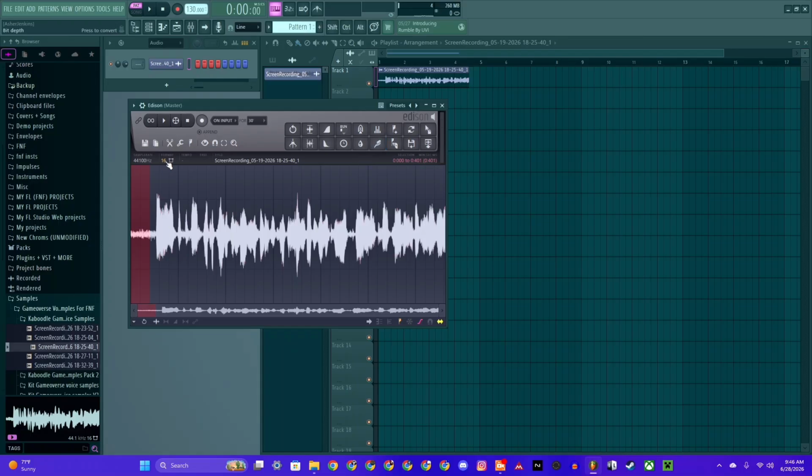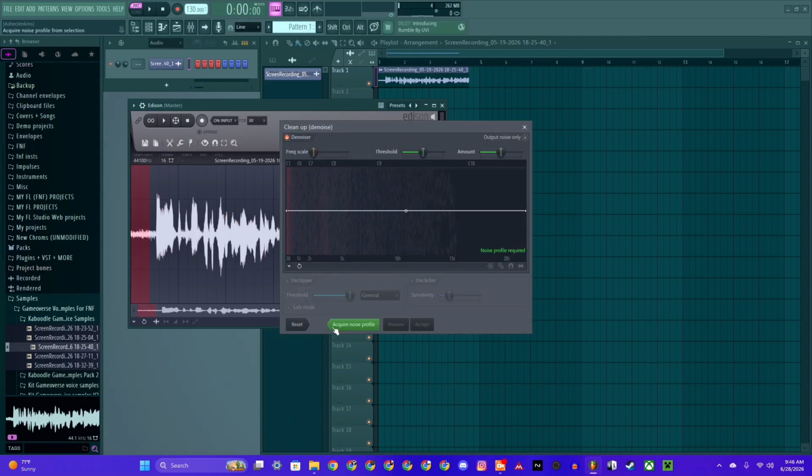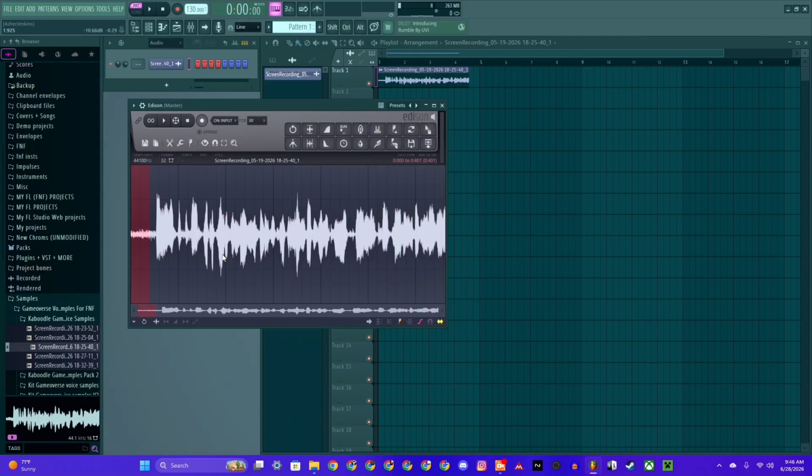So you see how this audio is right here? To remove all the audio from this, go here, acquire noise profile, Control A, come back to this toothbrush icon up here, hit accept, and it should just remove it and leave you with just the audio that you're trying to keep, the voices. I would have left it for dead. What's the point of doing any of this if we can't save it?